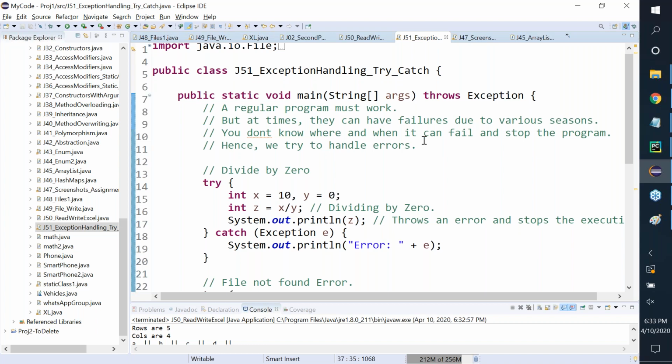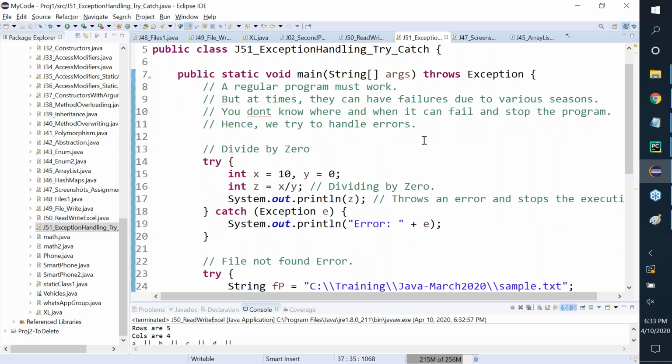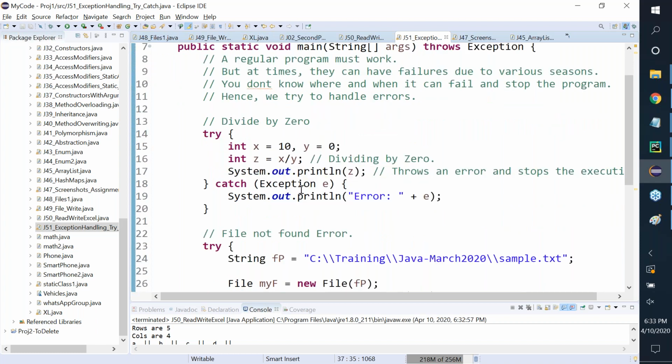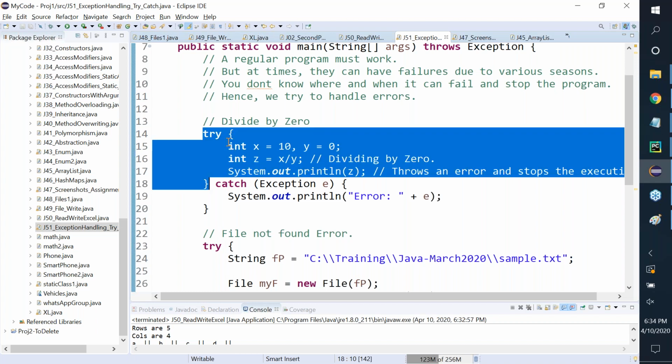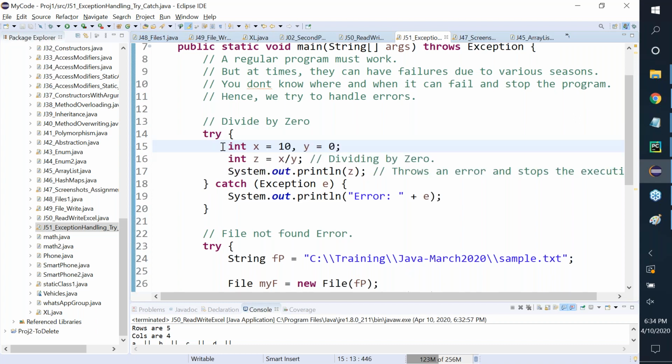So the different types of exceptions that come in, each one has its own detail. When I say try, I'm basically saying try this piece of code, anything in this curly bracket. I have two integers, x and y, 10 and 0. I'll say in C is x by y, so I'm dividing by 0, which we cannot do. So this throws an error. Actually, I think it will throw an error on line 16 itself. It won't even go to line 17. So when it throws an error, automatically it comes to handle that exception. And I'll talk about the next level also, what happens.